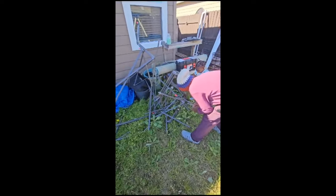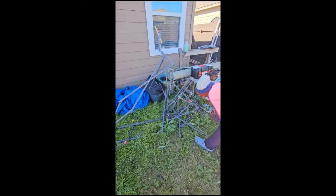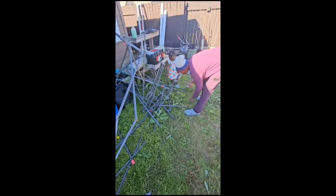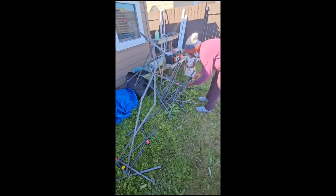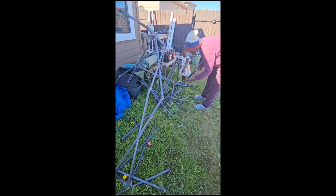If she wasn't here this weekend, I wouldn't have gotten so much done. Well, I wouldn't have gotten anything done at all, because taking on the task by myself is kind of tedious. So I can break down some of them, take out the screws so it can fit in the bin, or else they won't take it. Thank you, mommy. And of course, we have a supervisor right there.